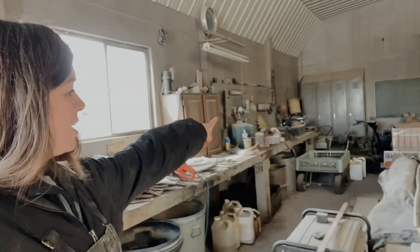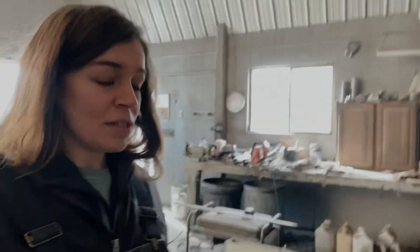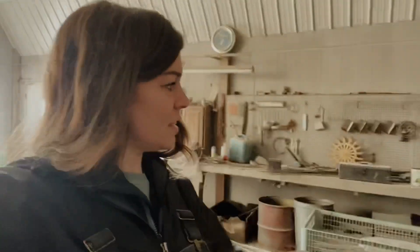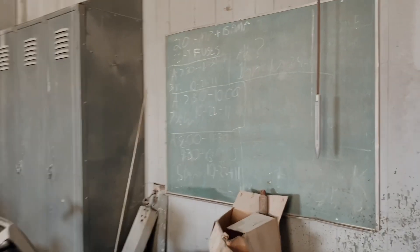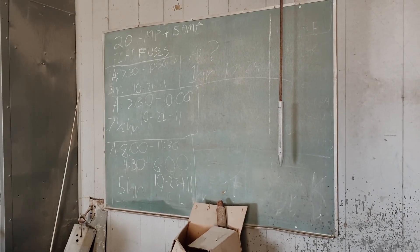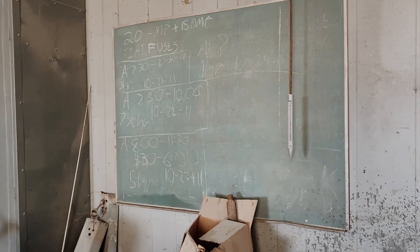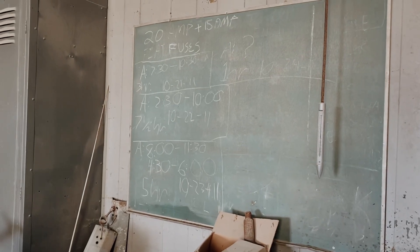In here — this is the shop that my dad and Mike, my great uncle, used when I was a kid. We've got the workbench, the old lockers, the old desk that they used to use. We still use this a lot for a lot of different things. There's the old chalkboard — when we used to walk beans for my dad as kids we would write all of our hours up on the board because my dad would pay us. He wanted us to learn the value of a good day's work, and that's how he did it. Actually, my brother's hours are still on there from quite a few years ago.